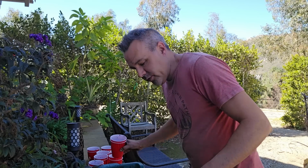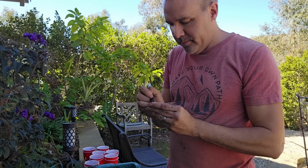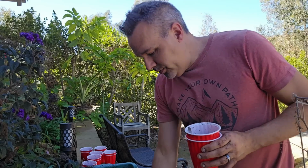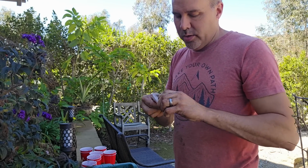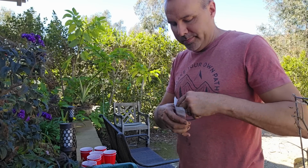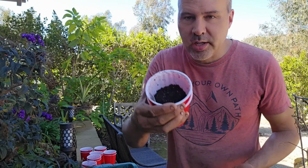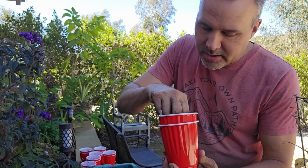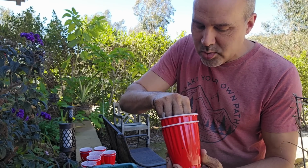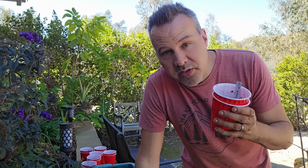So what I'm going to do is, first of all, label. And then I always put the date so I remember when I sowed them. I'm going to take 2 seeds and sow them right in the top of this cup. Although, as you are noticing and probably questioning, why is the top halfway down? Well, that's because, put them in here, just press them down under a little bit of soil, not much at all. And that's because as tomatoes grow, they develop roots along their stem wherever they touch the soil.